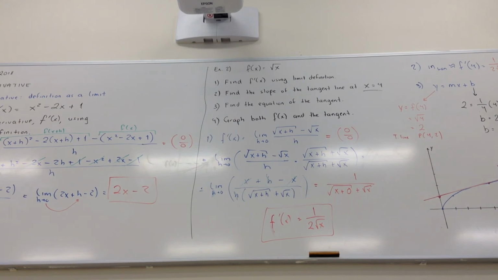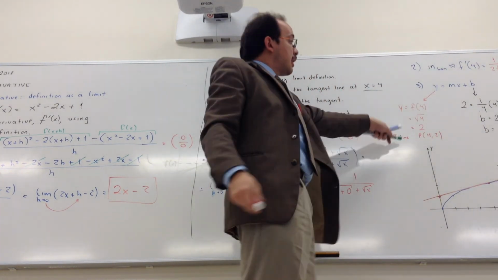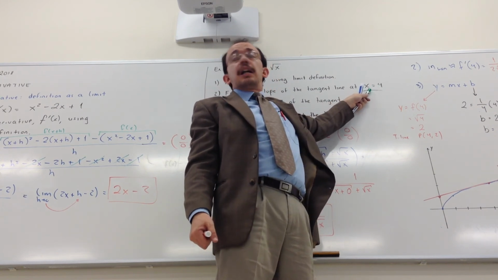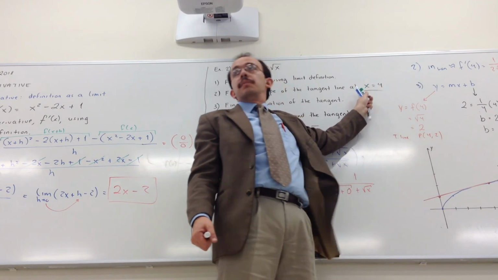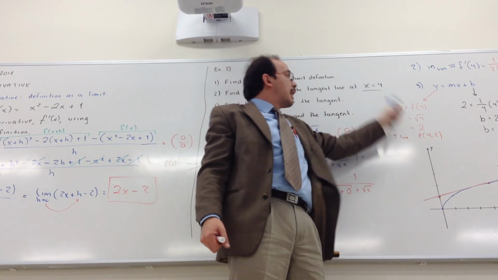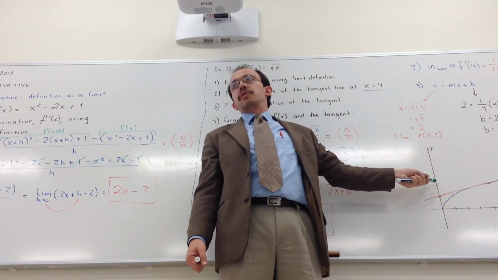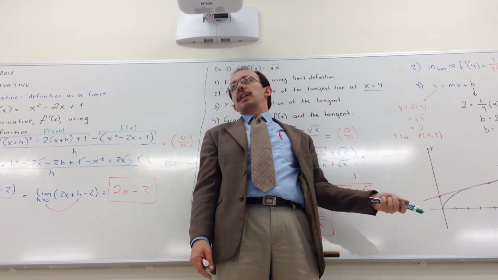I graph the blue line, which is the graph of f of x, by giving points to it. If I want to graph the tangent line, what do I do? Like a line. This is the y-intercept, so 1. And then you can use the slope if you want to, which is going to be 1 and then 4 to have another point. Or you have another option. You already found the point in the tangent line. That value here that I gave you at the beginning is a point on the tangent line, and the one that I found is the y-coordinate of the tangency point. So you can also use that, and that point is going to be shared by both the graph of the function and the graph of the tangent line. So you have another point. Draw the line. It's going to be a line.